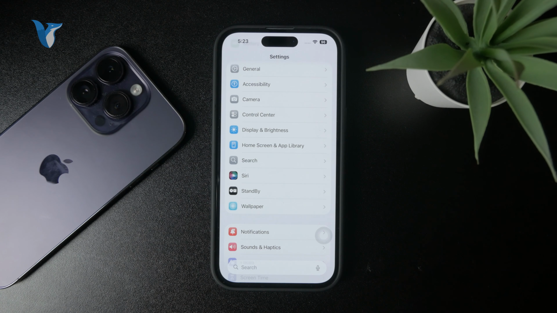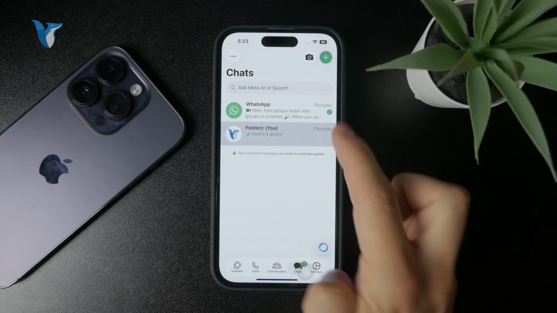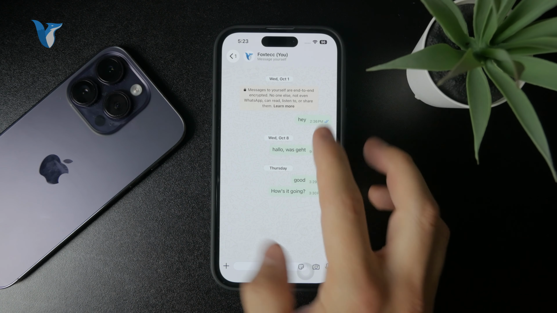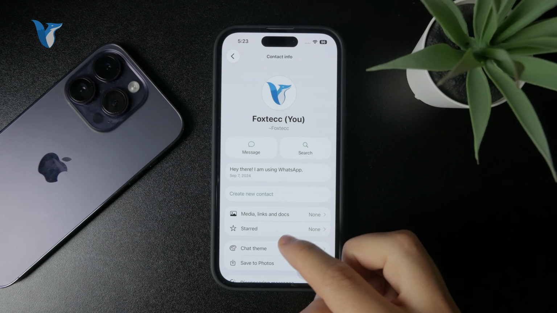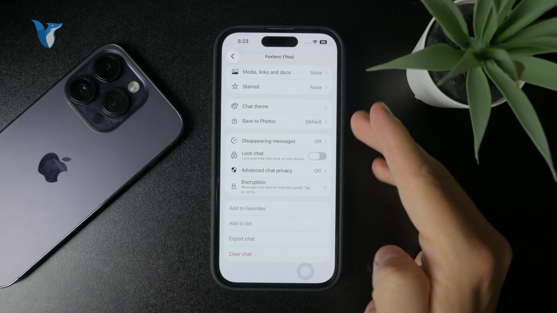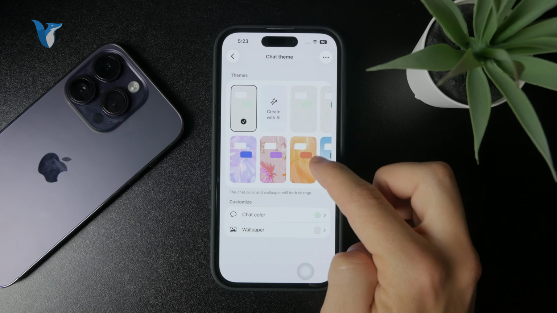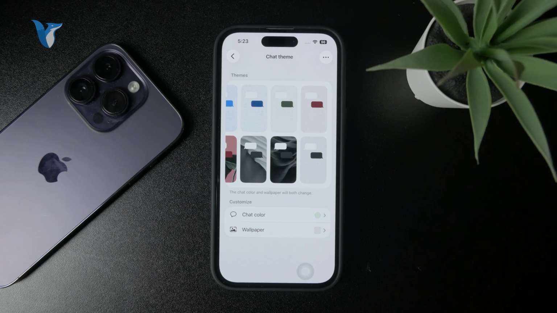And also inside of your WhatsApp, you can manage the backgrounds, because you can literally just change the theme of your chat and make it something completely different. You can choose a dark background by default or a light one or whatever else you like, but you can customize it on a chat level as well.